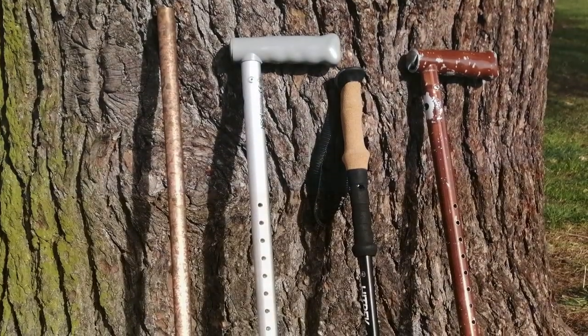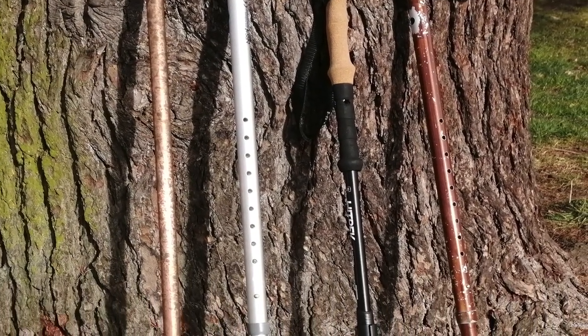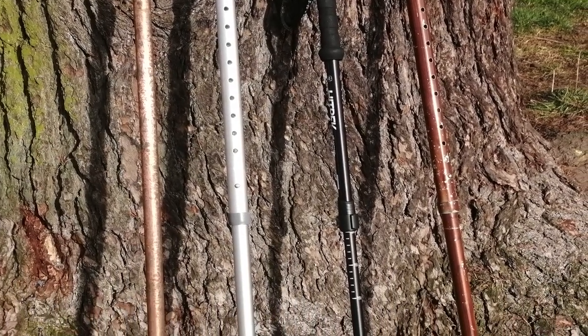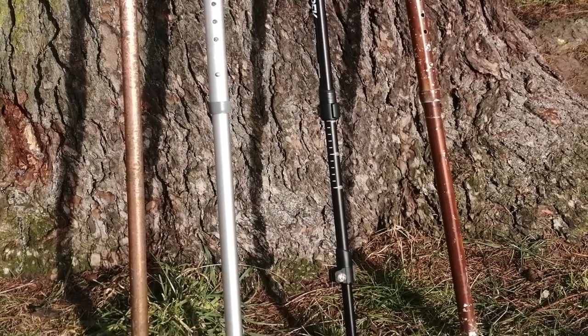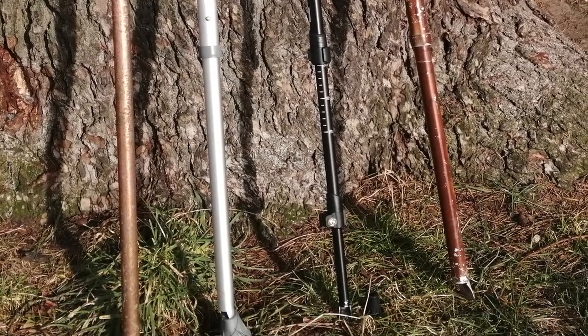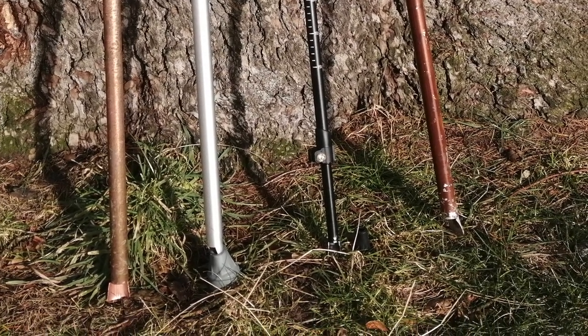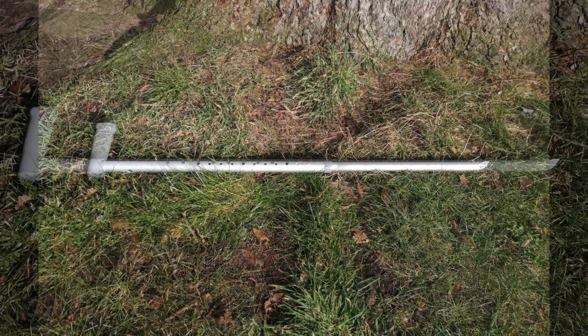Of course, we need an effective way to plant the seeds. One way of doing this is to use a rewilding seed stick, otherwise known as a rewilding wand. A rewilding wand can be made using simple tools from a hollow metal walking stick or a piece of metal pipe. Modifying a hollow metal walking stick is often the easiest and cheapest way to make one.